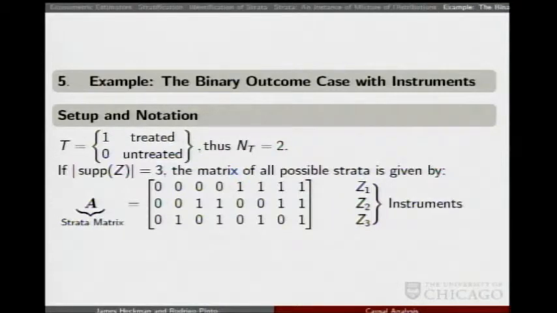And then we have others in the second column for whom, for Z3, they would switch status from never going to school to going to school. And then the third column, you go from a case where you have nobody going to school, with Z2, you go to school, and then with Z3, you don't go to school. This is just all possibilities. That's what the stratum matrix is doing.